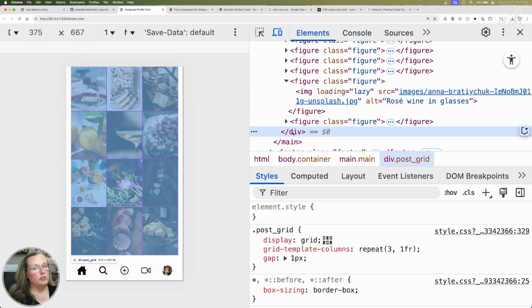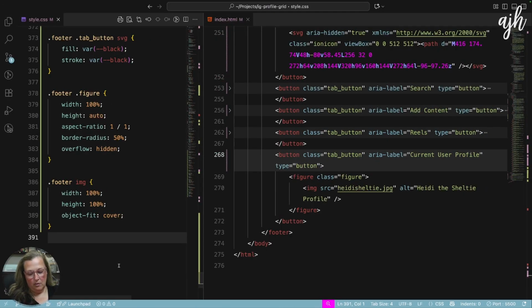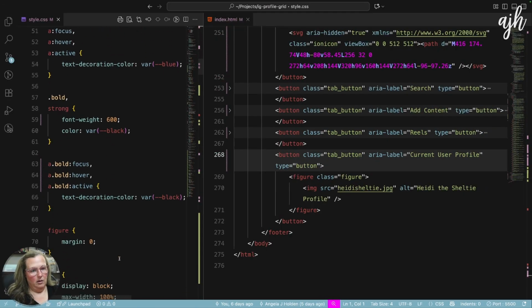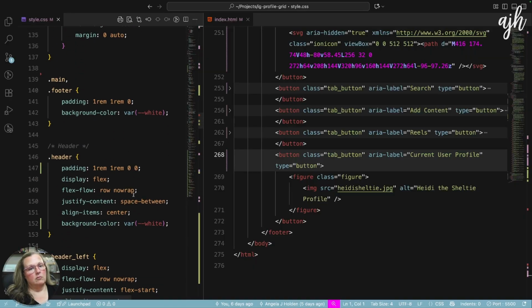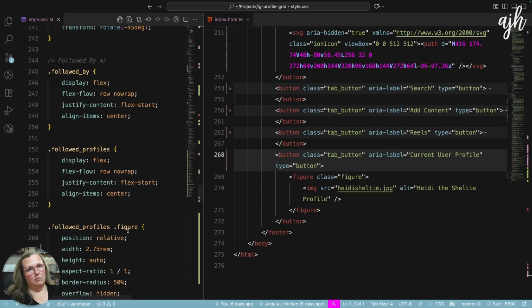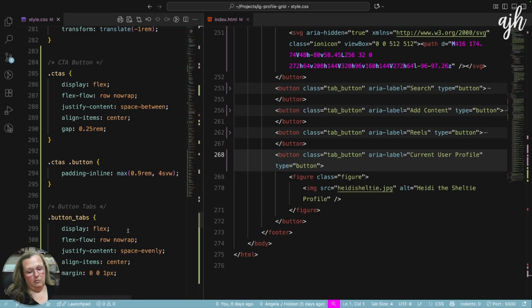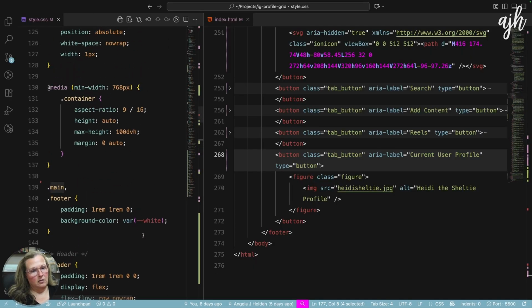And then we have a lot of extra space on the footer. I think that we can, yeah, let's go back and adjust our padding. So where's main? So we can take these off. We don't need these.